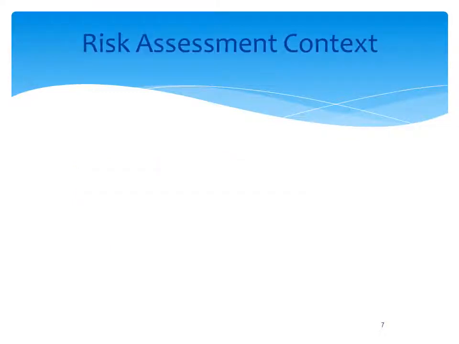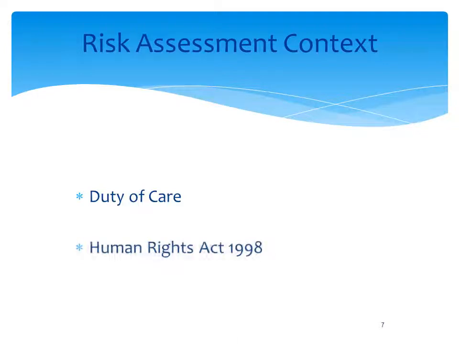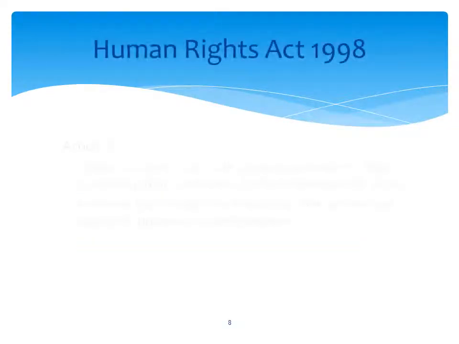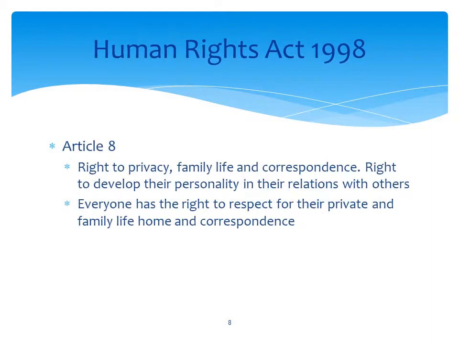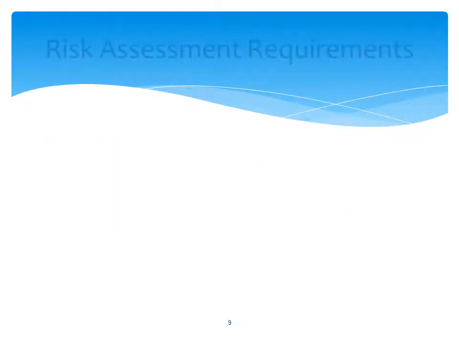So, putting risk assessment in context, we all have a duty of care to our patients, and the Human Rights Act gives every human being fundamental rights. Article 8 in the Human Rights Act reads that every human being has the right to privacy, family life and correspondence. They have the right to develop their personality and their relations with others. Everyone has the right to respect for their private and family life, home and correspondence.